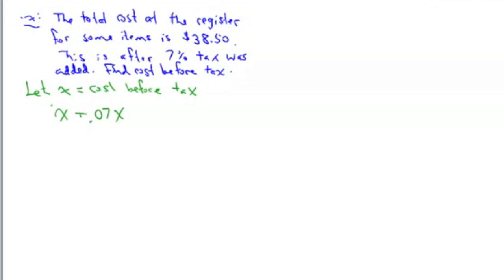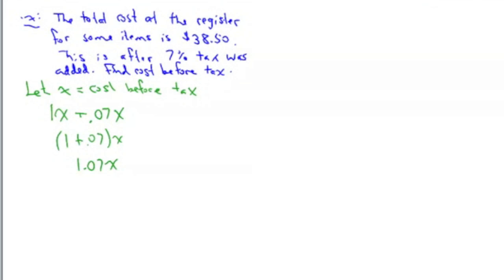What number's in front of the x? 1. You kick out the x, kind of like before. What's left behind? 1 plus 0.07. What's 1 plus 0.07? 1.07. So to find the cost of an item with tax, you take the item, you multiply it by 1.07. The 1 actually represents the original cost, and the 0.07 is the addition of tax. So if you get a 20% raise at work, if you know what your salary is, you multiply by 1.2. Your 1 is your original salary, the 0.2 is your 20% increase. All right, so this 1.07x is the total cost of an item after tax.